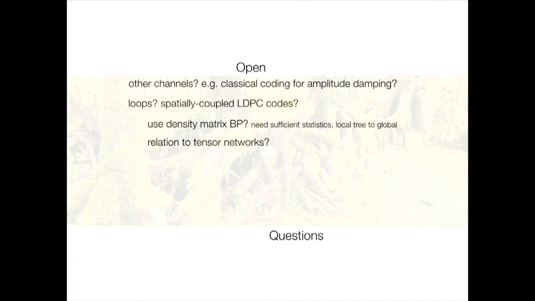Maybe we can use some tensor network methods here. Clearly, the factor graph is a graphical method. It has some relation to tensor networks, but I don't know what it is. Now, in the classical case, there are many approximate algorithms for belief propagation. One of them is junction tree, which is basically just glom all the nodes together until you make a tree, and maybe something like that could work here, but I don't know.